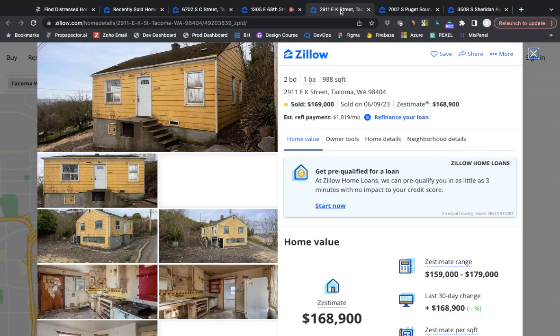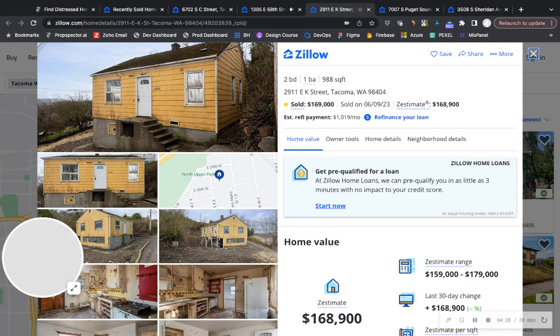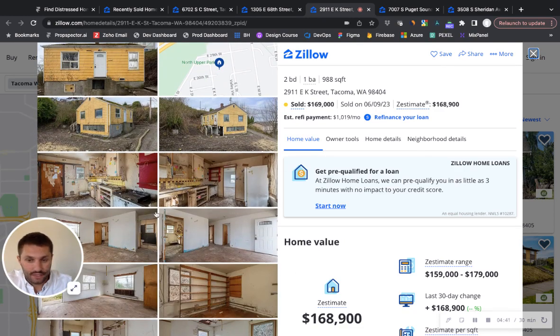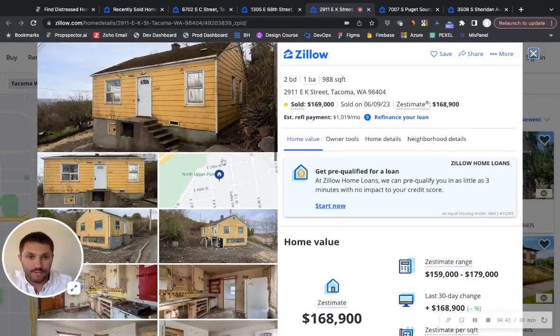We're going to jump over to the next home. And really, we're just looking for distressed homes, right? So that's the point of this search, just to see if there's distressed homes being sold in this area. Again, this distressed home, you can just tell by the pictures it's in real rough shape. It's in zip code 98404. So I'm going to add that to my notes section here.